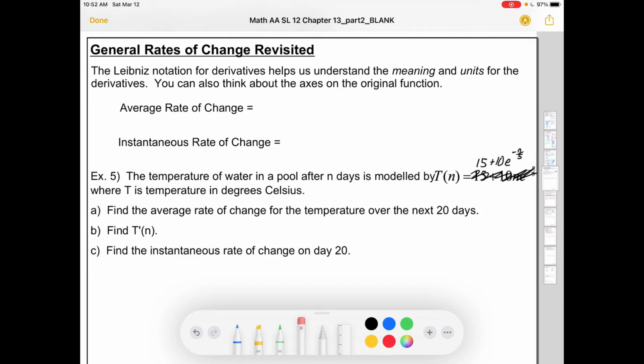We're often confronted with two different types of rates of change. We can talk about average rates of change, and average rates of change really are not about calculus necessarily. It's just going to be the slope of the secant, which cuts a function in two places, or delta y over delta x, or y2 minus y1 over x2 minus x1. If you want to do that in function notation, it's typically f of b minus f of a, where b is the final point, over b minus a. Those things all essentially mean the same thing.